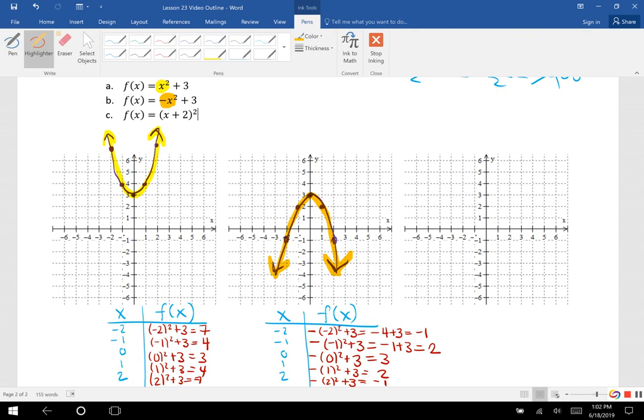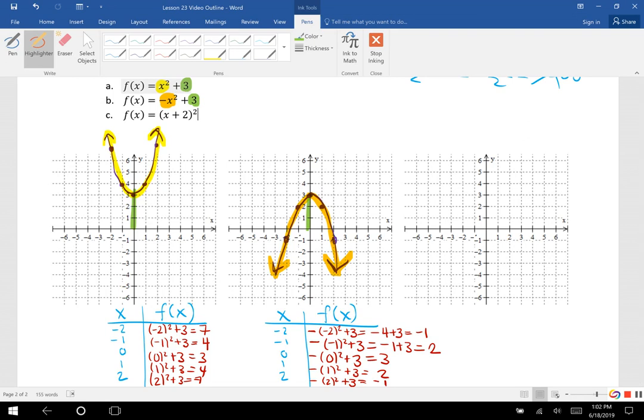In addition, the other thing I want to point out is both of these problems had a +3 on them, and the graph starts at +3, 3 units up. Again, that's also not a coincidence. You're going to talk a lot more about graphing in Math 121. I really just want to show you that there are some patterns when you're graphing these equations.